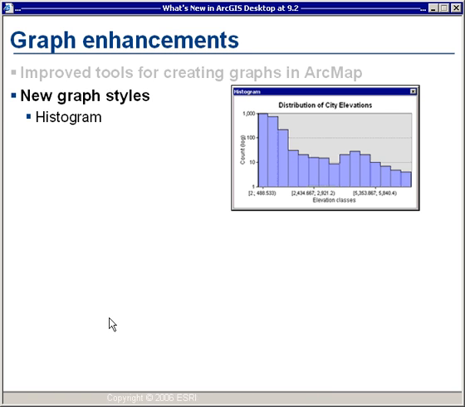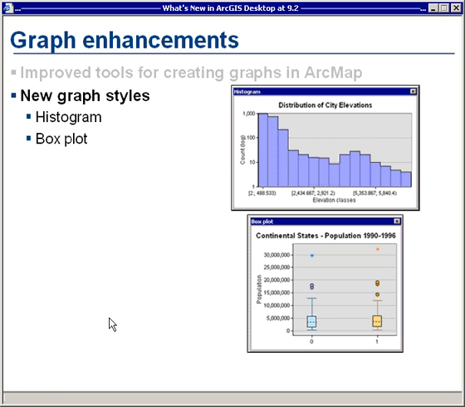So one new option in the graphing engine is to use a histogram. Histograms display a frequency distribution, where a range of values is split into equal size classes, and for each class, the frequency of the value determines the bar height. Now, if you're used to working with your data displayed in quantitative methods, then working with a histogram won't be new to you.